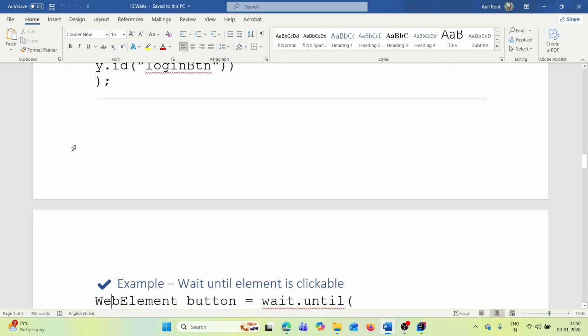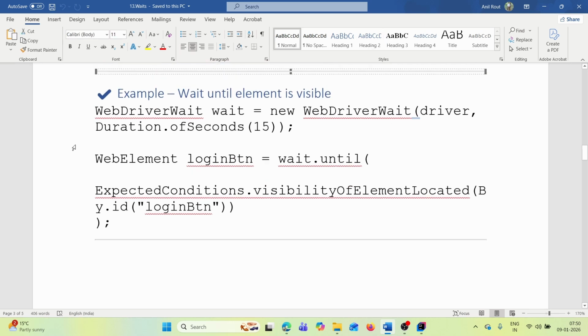Let's discuss some examples for more understanding so that it will be clear. Example: wait until element is visible. How will we wait? As I mentioned, in explicit wait you will use WebDriverWait plus condition. Always remember these two things.